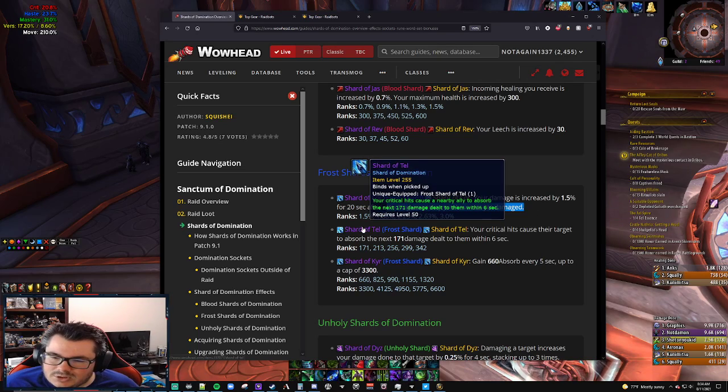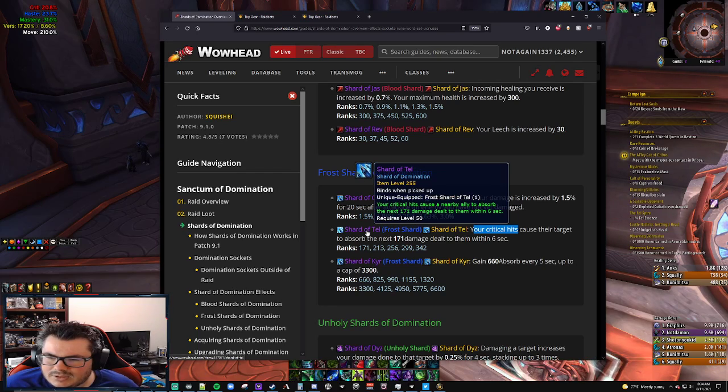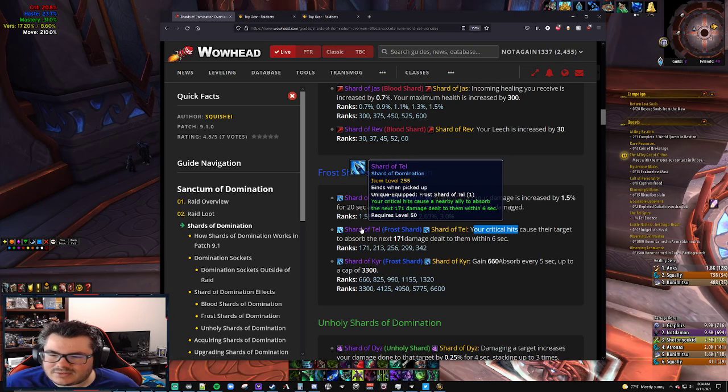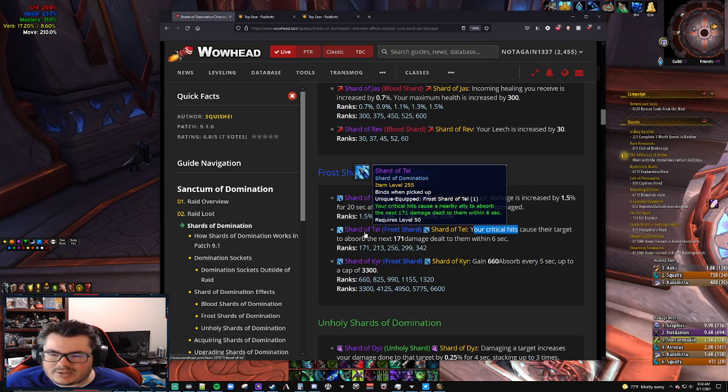Shard of Tell, your critical hits cause their target to absorb the next damage. What? That can't be right. Nearby ally, your critical hits cause a nearby ally to absorb. Why does that say target? You need to fix this up. I knew that was wrong. But basically, your critical hits help protect your allies.